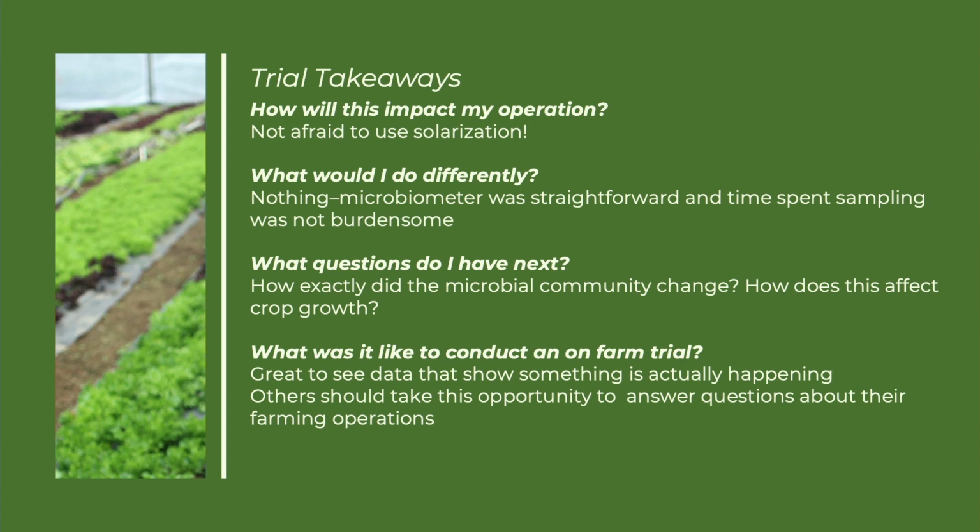When you have a population growing, once they run out of their available food, they actually start mining the longer chain and other proteins that are creating aggregate in your soil, which leads to compaction as they destroy the soil aggregate in order to digest it. So I'm wondering if you'll do a soil texture test or an aggregate test to see if solarizing might actually be causing compaction due to the mining of aggregate. I have not thought of that, but you could definitely apply for 2026 as a farmer-led trial.